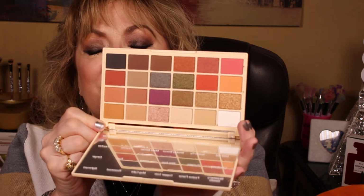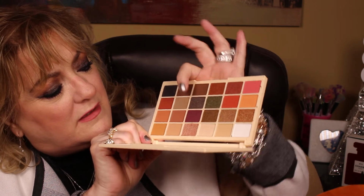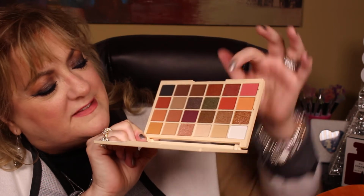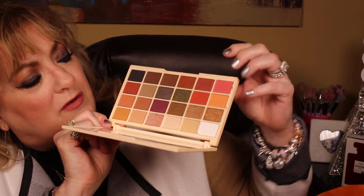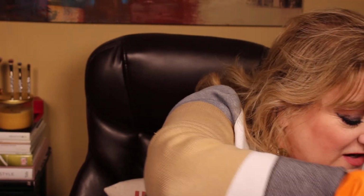I really like this. These are just some good bright colors for spring, summer. I like them. It's got some hot pink here and some coral. Some, like a fuchsia sparkle, a gray sparkle. But it's still got your highlights, transitions, and basic darks and a dark black. With this, again, you could use a smaller face brush and get to these three colors and use it for blush. And again, these could be palettes that you take with you in a purse. They're super lightweight. It's lightweight plastic. And it's just good palettes. I like them. I think that's all I got, y'all.